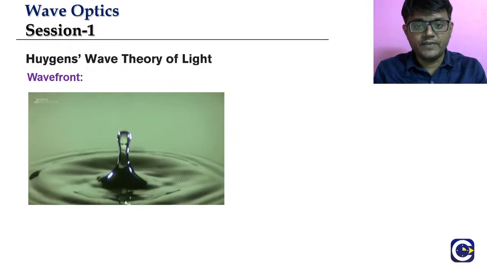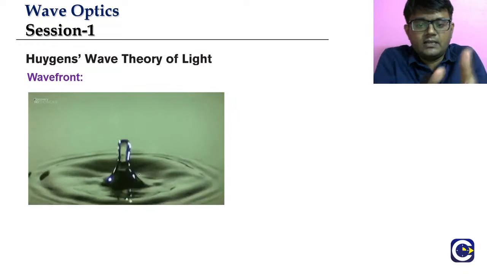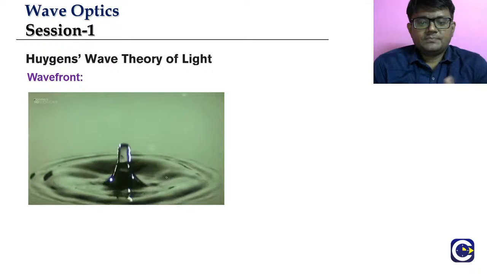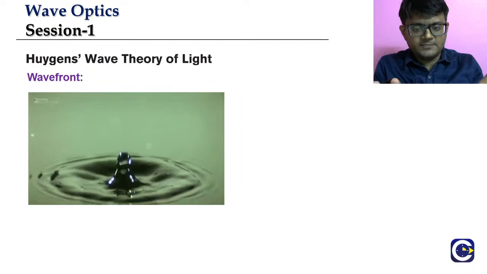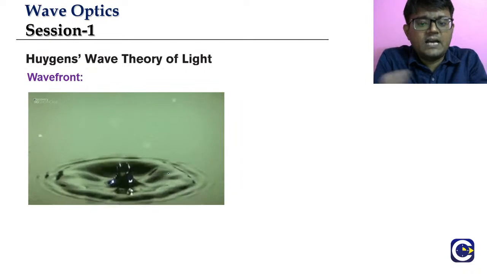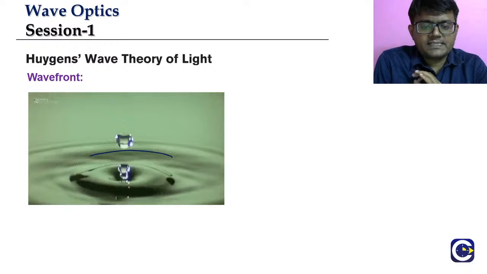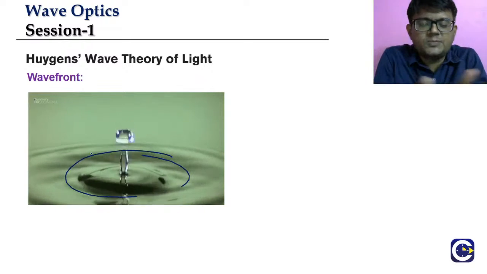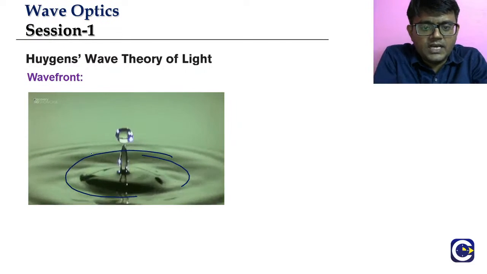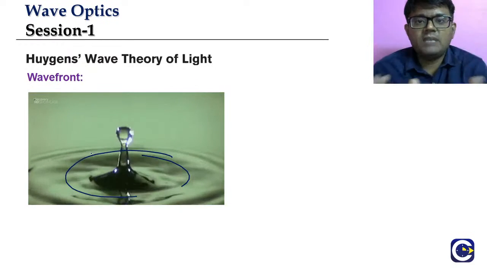In a propagating wave, like we have seen in plus one also, when we talked about the propagating wave, think about dropping a stone into the water. You can see that ripples get formed, and different points on the water surface will have a different level of disturbance. If you look at all the points which have the same level of disturbance, then as the wave propagates, we can create a surface, or whatever shape you call it, where the points on that surface have the same level of disturbance.